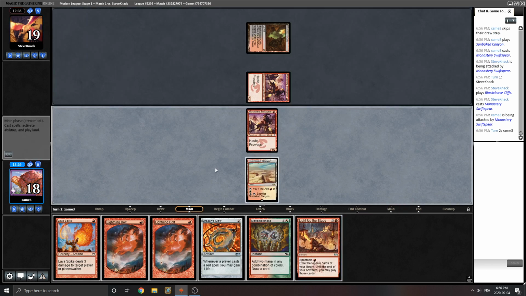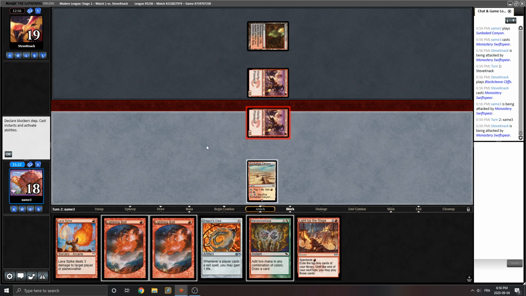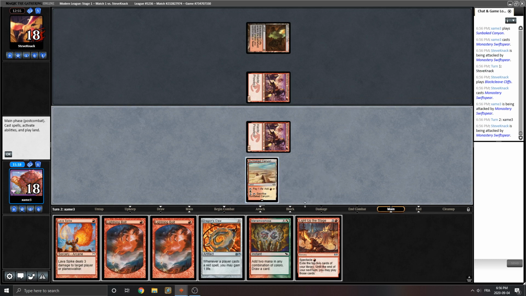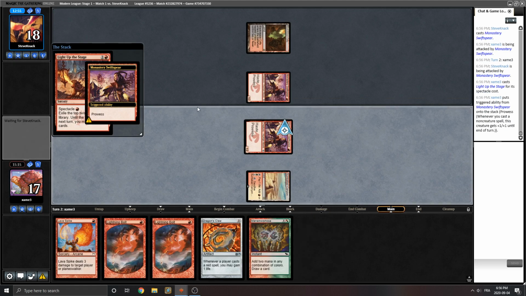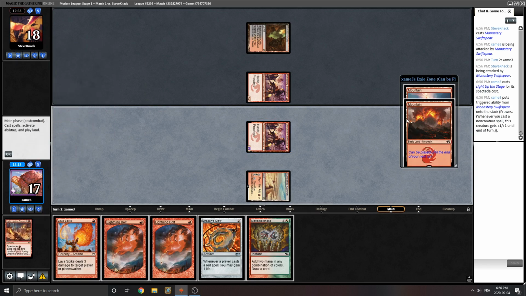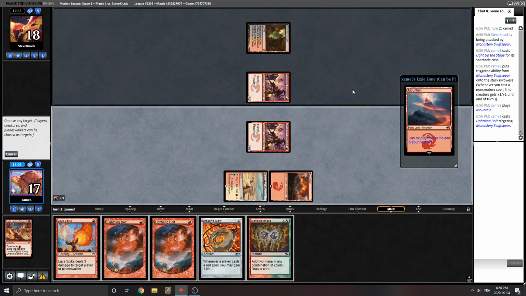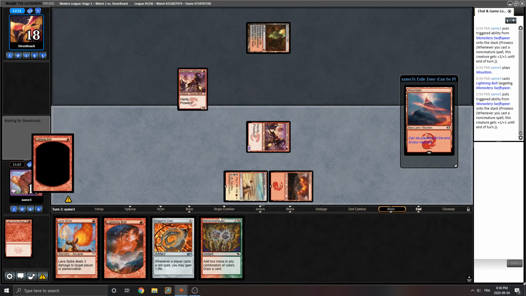Alright, so Light Up the Stage is one of them. Now we just hope we can draw a land out of our Light Up. Perfect, 2 lands is what I wanted to see. So let's bolt their Swiftspear now. Don't want to take too much damage. Fast turn.